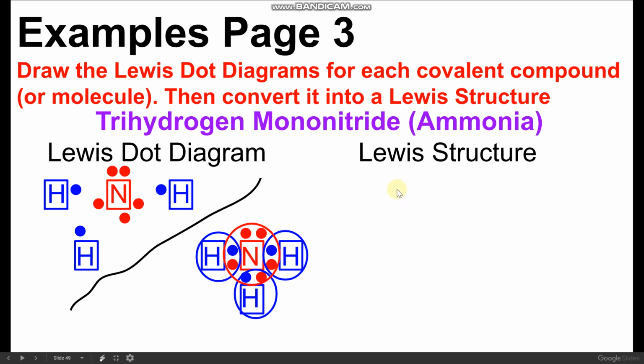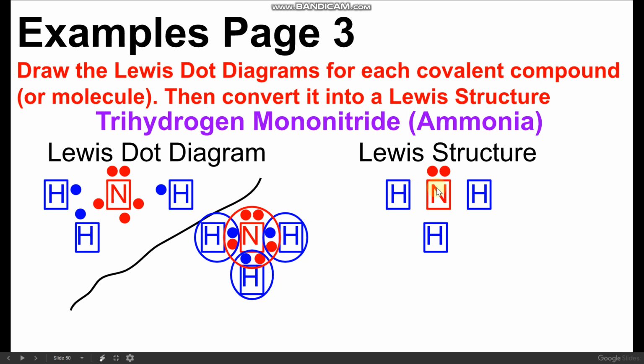So then what we're going to do is draw the Lewis structure. And so we can see nitrogen has 1, 2 of those unpaired electrons. So that's these 2 right here. That's only in the red circle. It's not in any of the blue circles. But then we have nitrogen sharing 2 electrons right here. So we'll draw 1 bond right here. Nitrogen sharing 2 electrons with hydrogen right here. So then we'll draw 1 bond right here. And nitrogen sharing 2 electrons with this hydrogen right here. So then we'll draw 1 bond right here. So each hydrogen forms 1 bond with the nitrogen. The nitrogen forms 3 individual bonds with those hydrogen atoms.